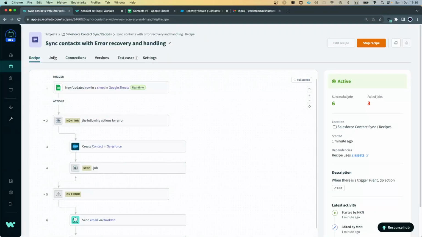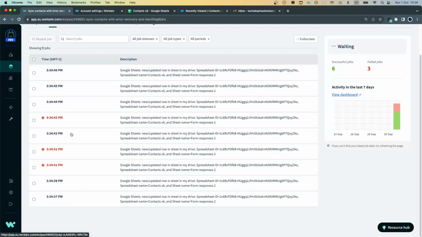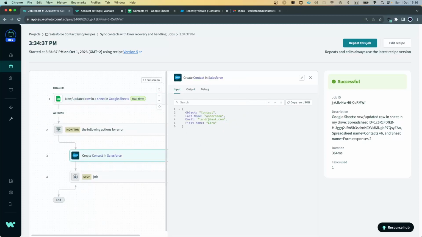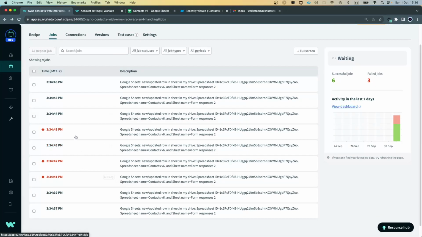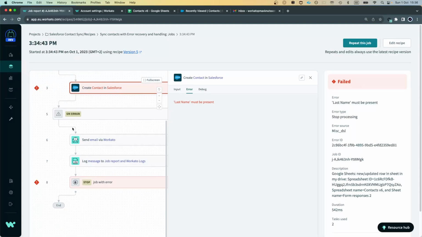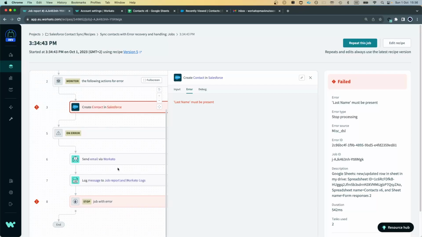Okay, so now let's go back to those jobs. So this is how it actually looks like, right? So you see all the successful ones as like this. You can go and of course inspect it. Like here is the input data, here's what happened when you created it, here's the data that you sent to Salesforce, so that's all fine. But what you get also is the 3 error ones. And how do you make sure that this data still goes to Salesforce, but with a, say, a manual fix, right?